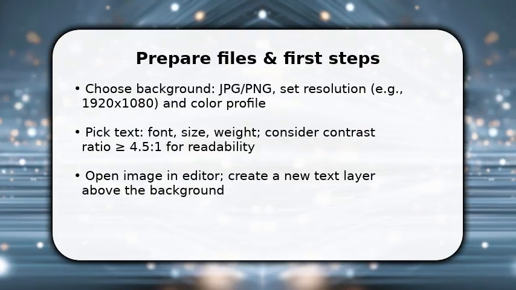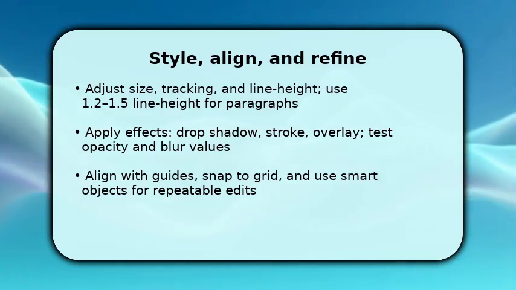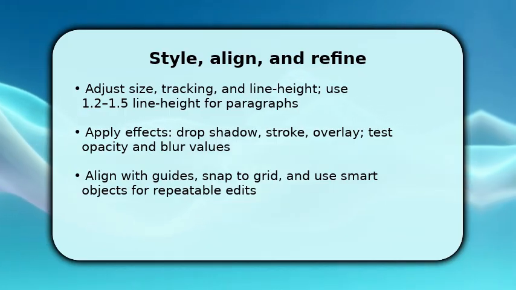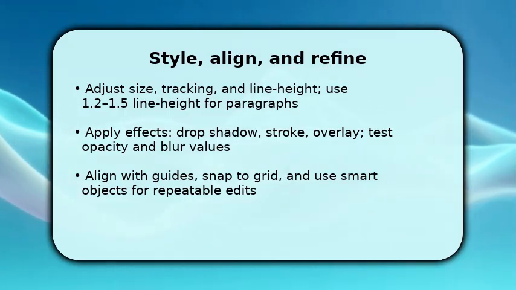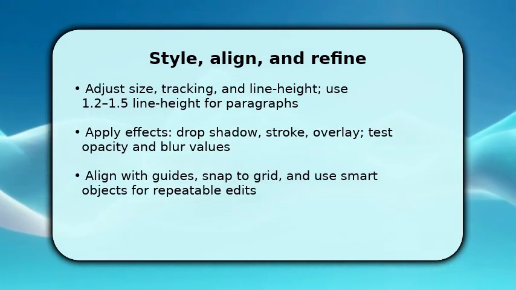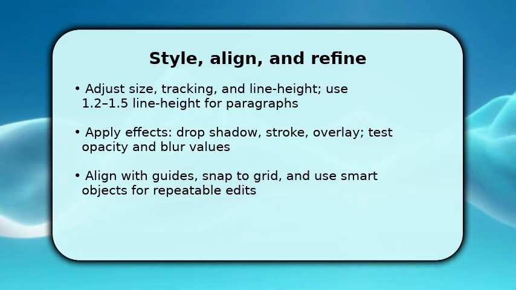Now you refine the text so it reads and looks good. You should tweak tracking and line height to avoid collisions and scale using transform tools while holding shift or using numeric input for precision. Add subtle effects, 0.5.2px shadow, 30% opacity overlay, or a 1px stroke to separate text from busy backgrounds. Make sure effects remain crisp at export size.